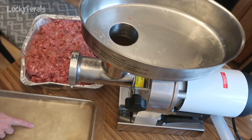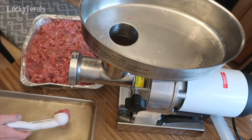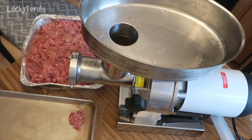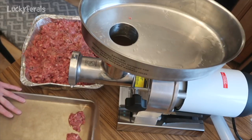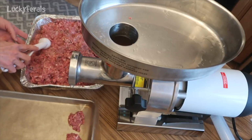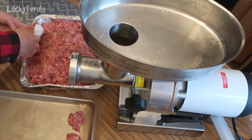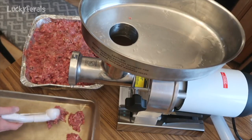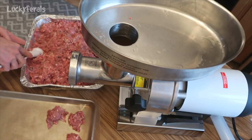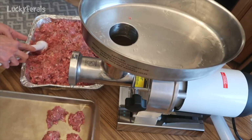Right here I have a sheet pan with some wax paper on it, and this is my cookie scoop. So what I am going to do is start scooping out the food, portioning it onto this sheet pan, and then once the pan is full, this is going to go in the freezer for this to freeze and set up so I could then put it into baggies. And again, the nice thing about scooping out the raw food this way for freezing is that it is pre-portioned. I just take out 4 of these scoops to feed the cats, or 6 or 8 depending on whether they're getting other food with it. And then the nice thing is you can also fit a lot on a sheet pan, because unlike cookies, this does not expand when you freeze it, so there's no spreading.